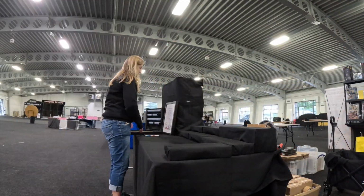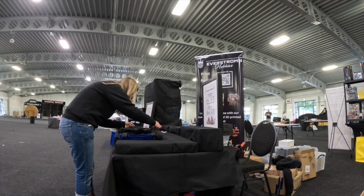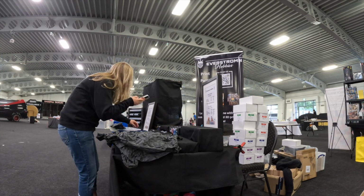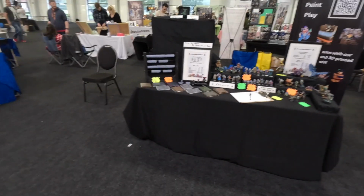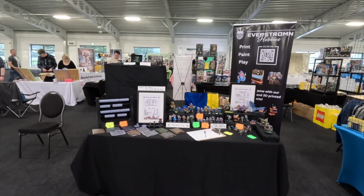We may also have new things. So for this con, we had a new cage system for our stock to make it easier to find. So I had to make a covering for that. So that was a whole new thing, a whole new setup, working out how that was going to work, where that was going to sit so that it looked really neat and tidy, and how we can utilise the new space.